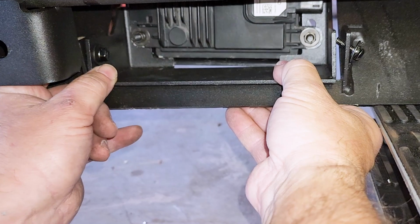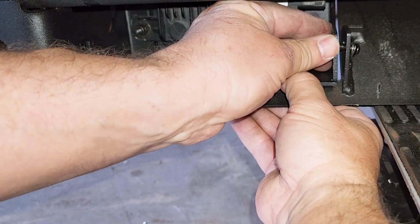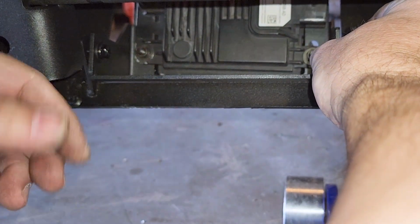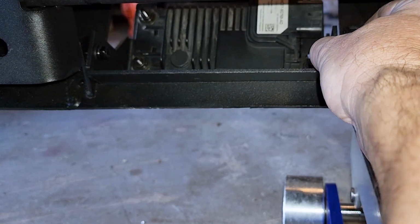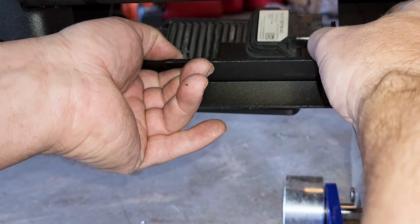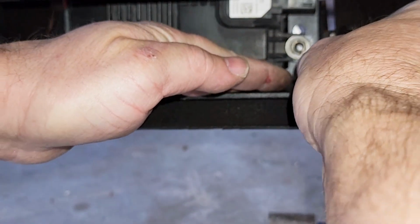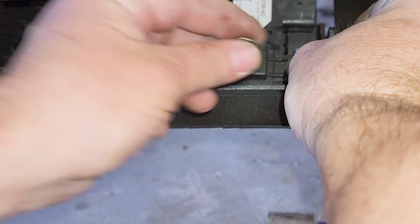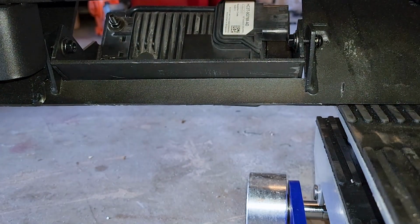And we're gonna really tighten it down tight once we get it where we need it. Push this through. Like that. You know, it's just a little off as far as how I need to loosen this up a little bit, so I can slide over this way a little bit. Right there. This nut there. Alrighty, so I'm going to tighten those up more.